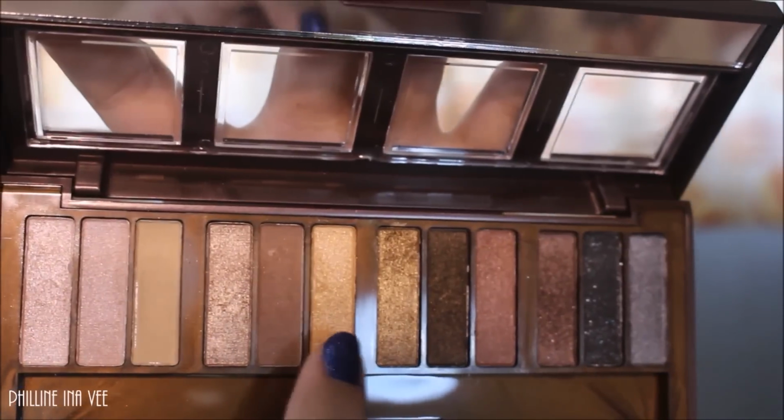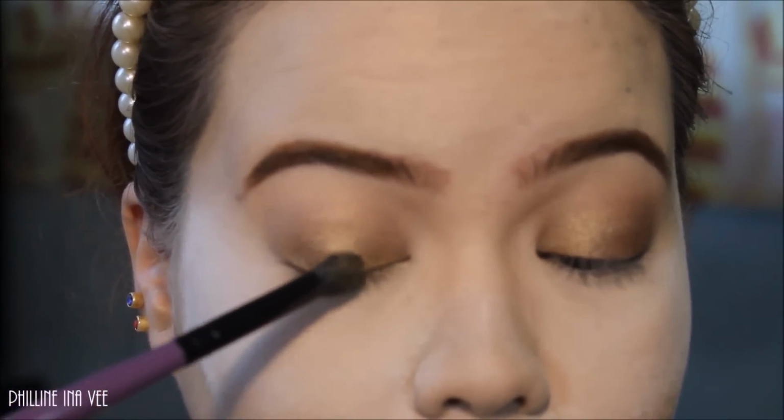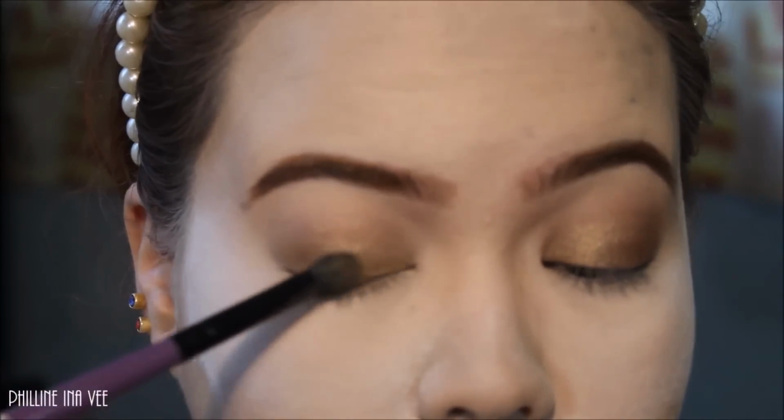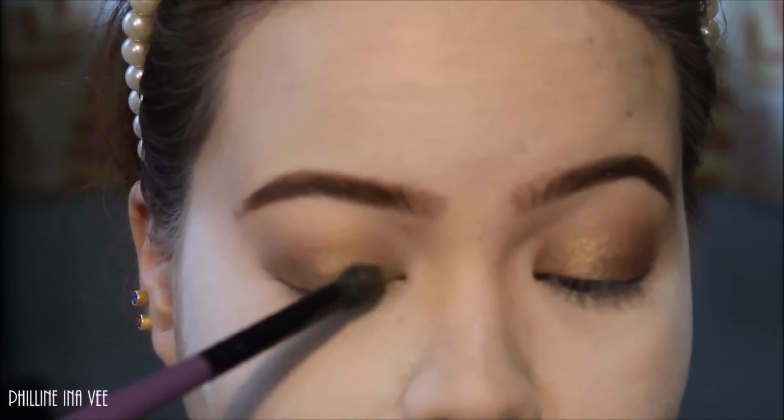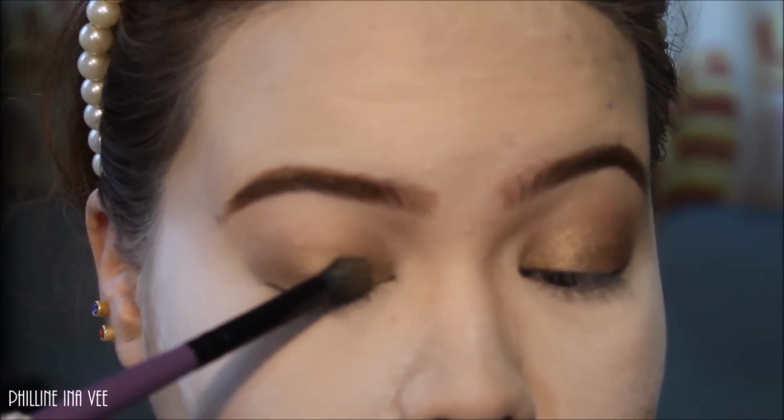Alright, once that's done, we're just going to take this lighter gold shade, and I'm just using the same flat shader brush. I just flipped it over to the other side, and we're just going to put that shade on the center of our eyelid, just to help lighten up this look quite a bit.